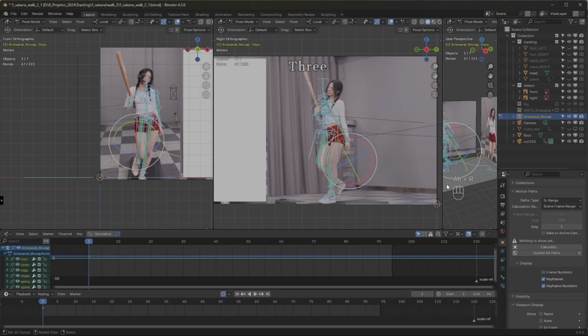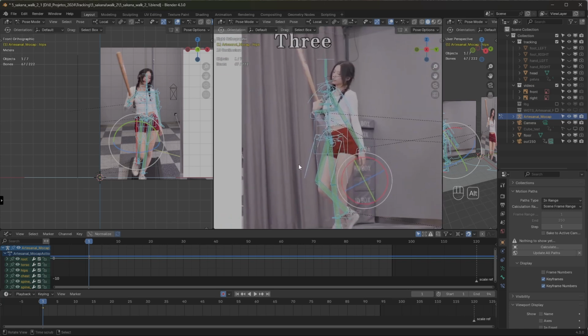reset the rotations. And Alt G, but usually you don't move. G is for movement, you clear the movement. Now it's back to the default position. Using Alt G, Alt A, Alt R, Alt G, it is going to reset. So now it makes more sense.